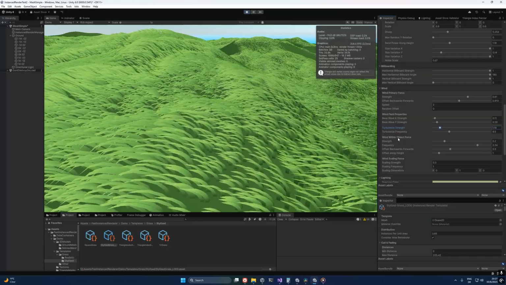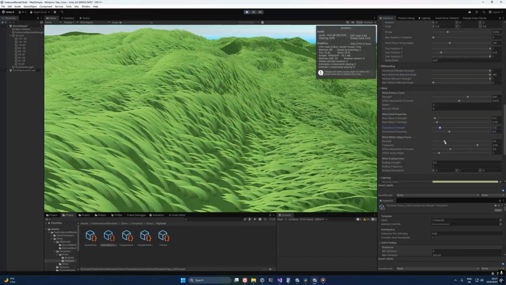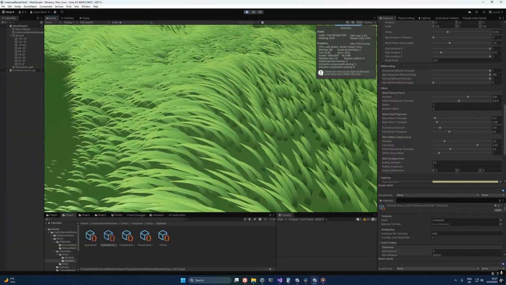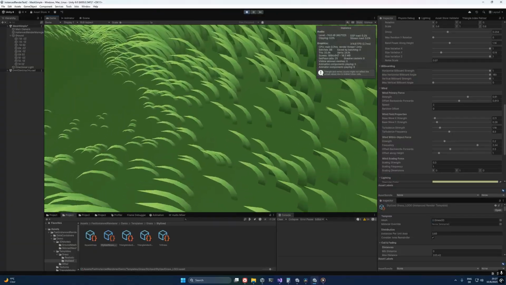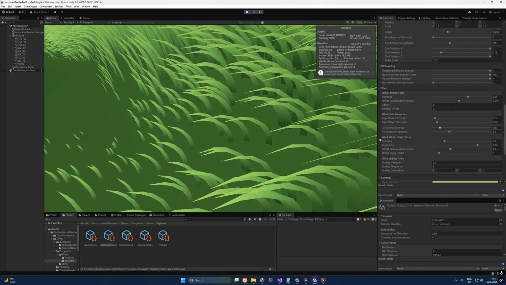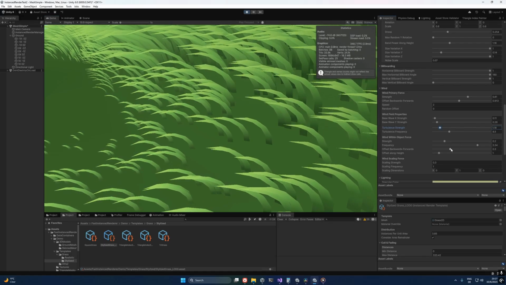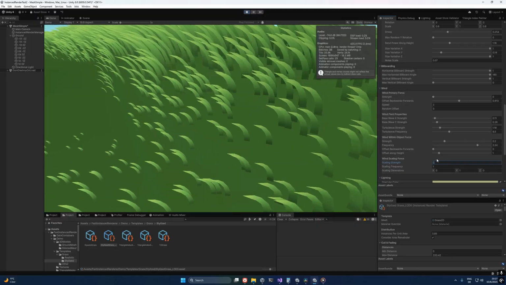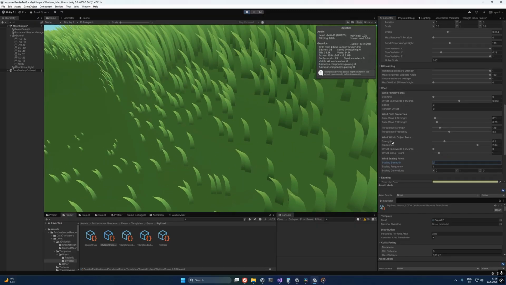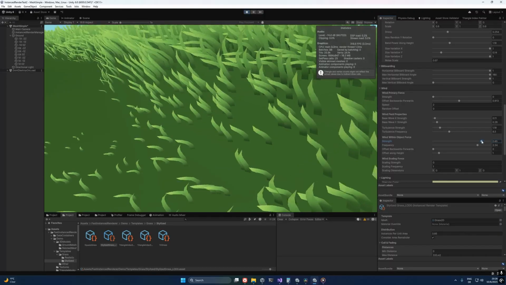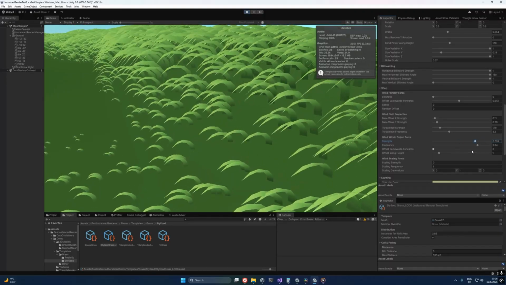Then for within object force, we have again a strength. This is now not the primary wind force, but it's kind of an internal back and forth wobble, sort of. It's like, how to describe, right? But if we put this to 0 and we disable this for a second and disable this, you can see it isolated. And it's a back and forth wobble.